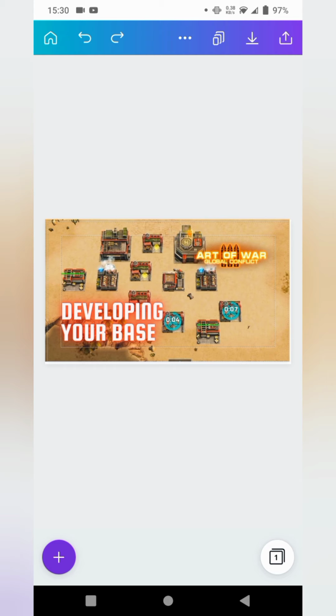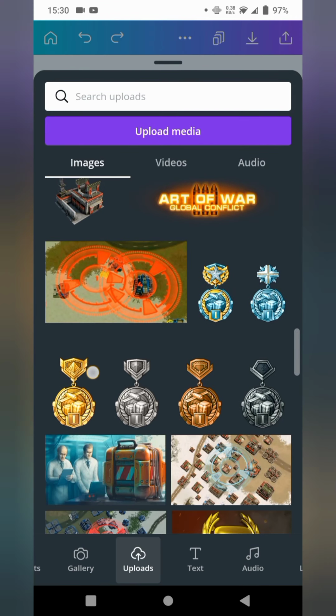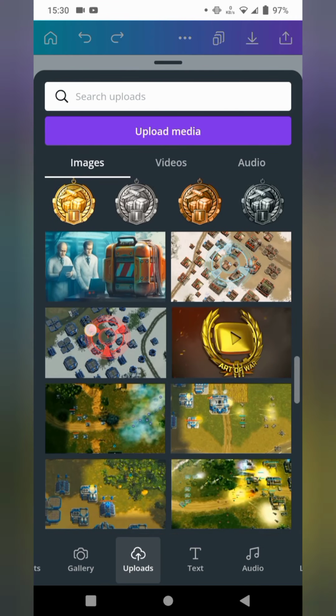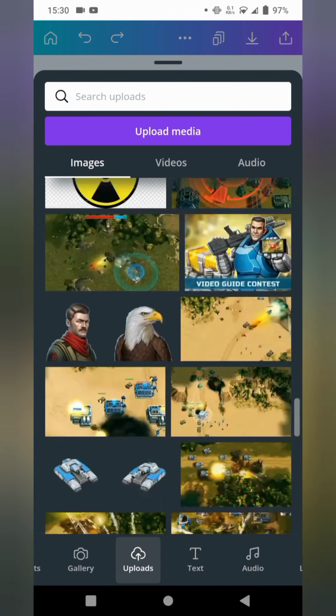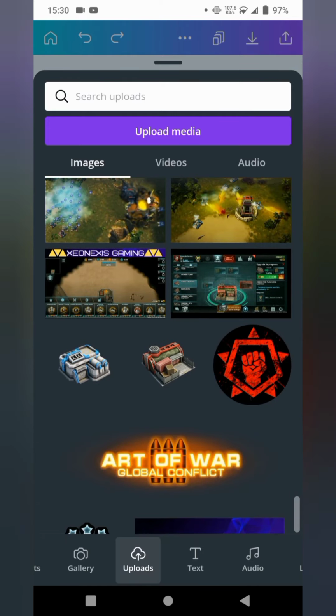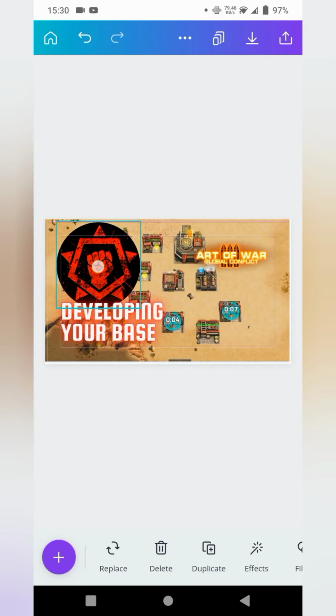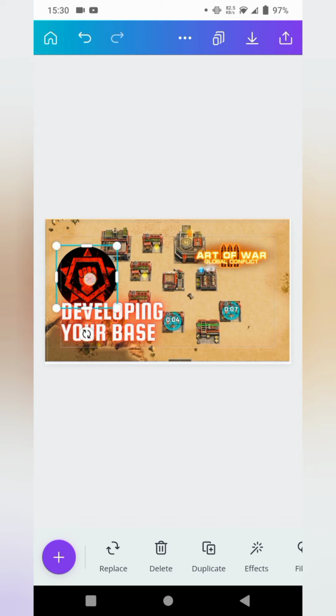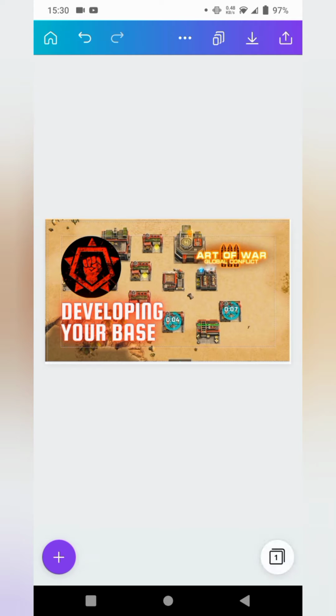So what I like to do is add some sort of something, like for example this is a resistance base, so I would like to search for the logo of the resistance to add some highlight into it. Okay, no, not that. Here I have myself a preset of the logo. Developing your base, it really depends on how it fits the picture. Alright, so why is this cropped? That is sad. Apparently I don't think this looks that good. By the way guys, this is a live recording and editing. Okay, so that's not that good.